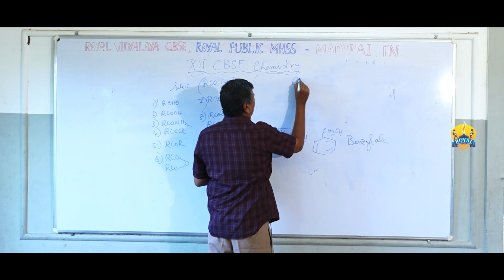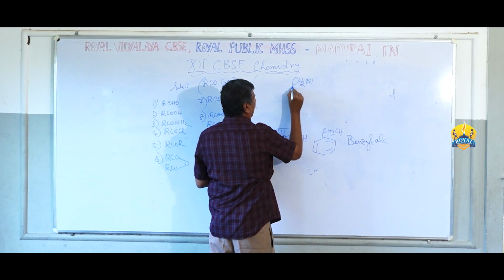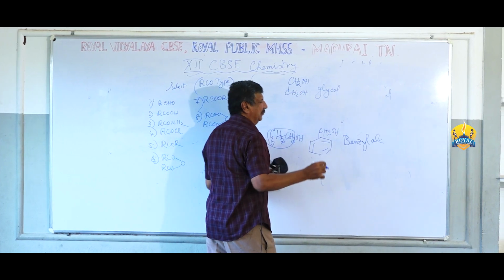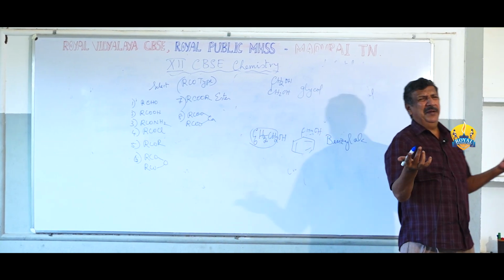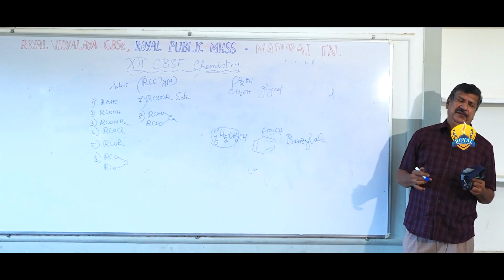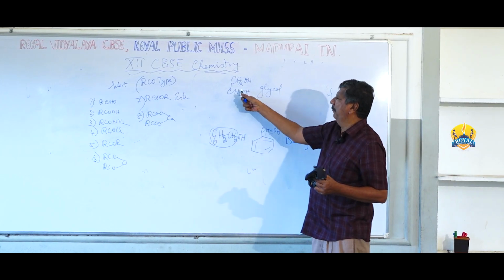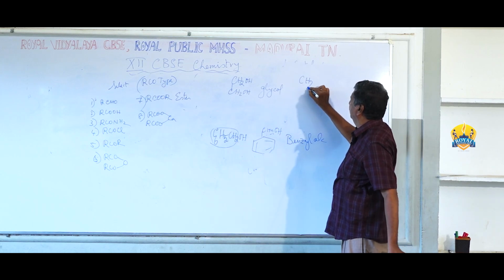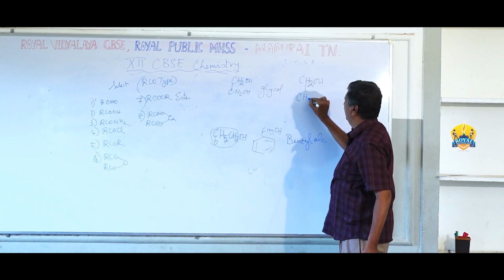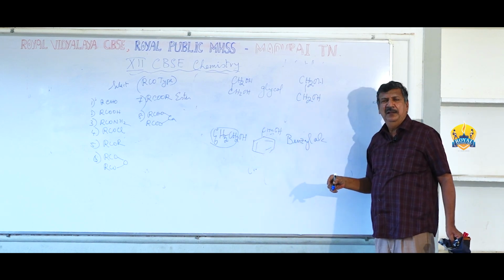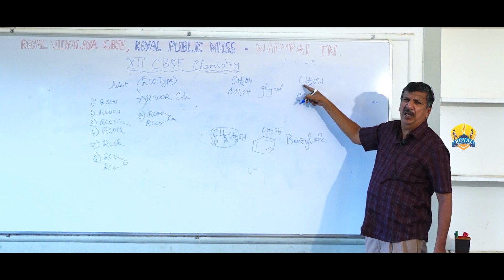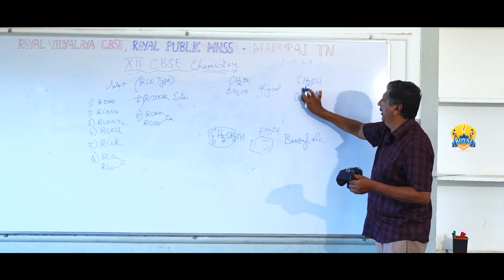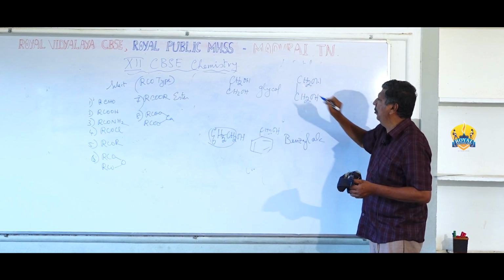Next one. This formula is called glycol. That's all. Glycol. But somebody may say ethylene glycol. Both are correct. But while writing the formula, be careful. Don't write like this. This is wrong. Why? The bond is between carbon to carbon, not between anything else. So see to it that you write the bond between carbon to carbon.